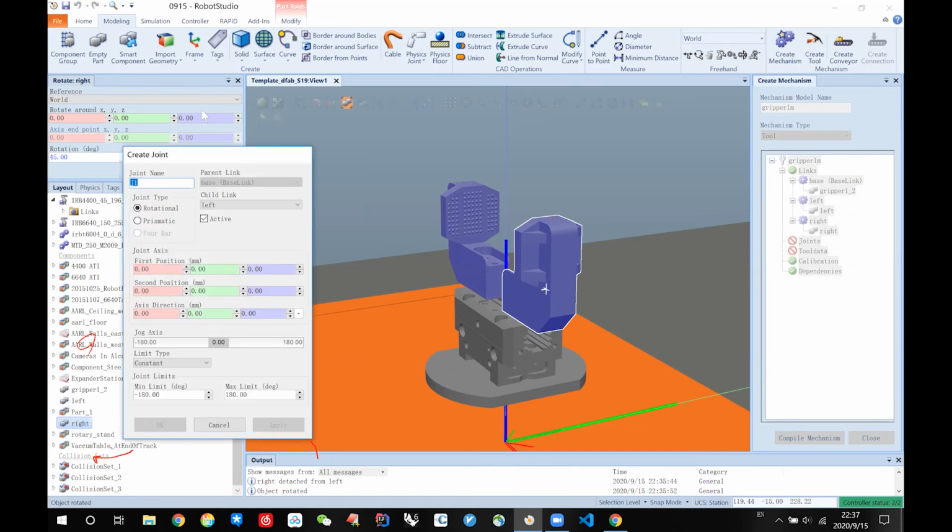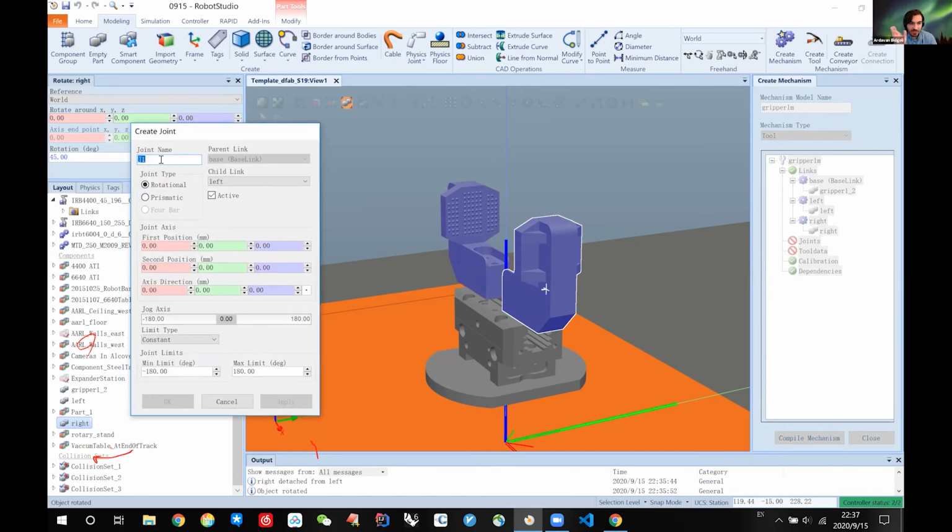So these are not rotational joints, as I mentioned. They are prismatic joints, so you can move them left and right. So you should make sure that you're selecting joint type as prismatic, right below the joint name. Now you don't need to select anything. You just need to say that it's a prismatic joint.